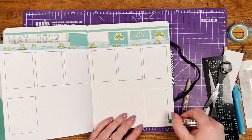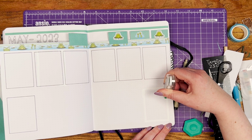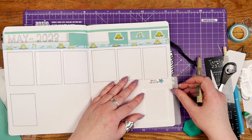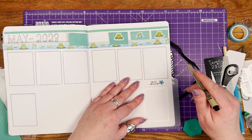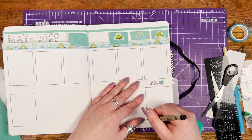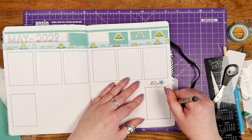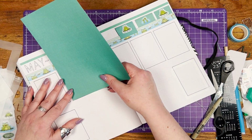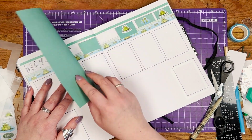corrector roller and then trace the box where I want it in the right place so that it lines up with the top row. I mean, I could have just left it, but I quite like things to be lined up and I think it would have just done my head in. So I have fixed it, and then I go in and cut a coordinating piece of green paper and basically use it as a drop shadow.